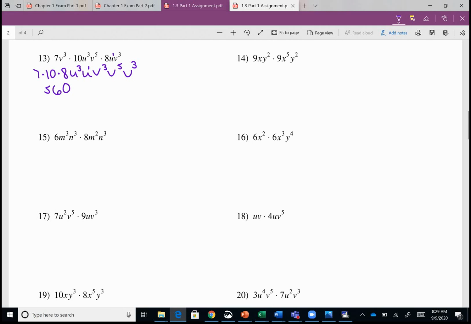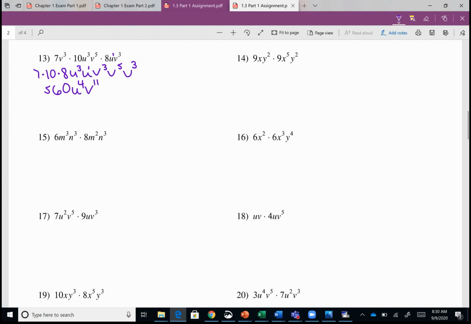And then we have u to the 4th. And now my v's, guys, I know I've got 3 different v's here, but I'm still going to add them all together. 3 plus 5 is 8, plus another 3 is 11. So our rule hasn't changed. And I know you're looking at that problem like, Miss Golly, there's a lot of stuff there, and you're right, but we don't treat it any different.